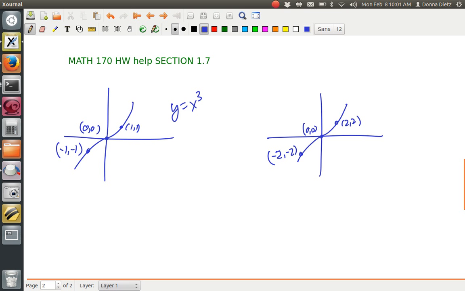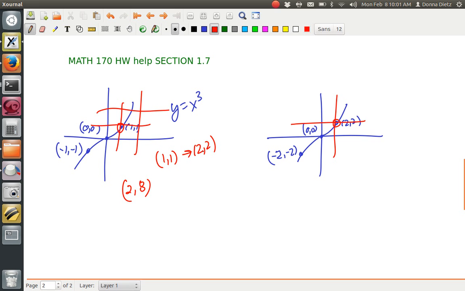In other words, what you need to figure out is that the point that was here has now become here. So if this is 1, 1, whatever happened here, the next point is going to be 2, 8. Where do you think it's going to go over here? Think about where that's going to go. So if the point 1, 1 gets stretched to 2, 2, that means the x is magnified by a factor of 2 and the y is magnified by a factor of 2, then this guy has to become 4, 16, right? So this will help you figure out what's going on. That's kind of the clue for that one. You can figure it out.